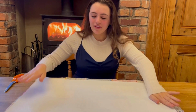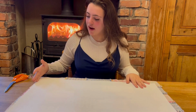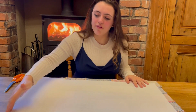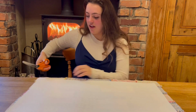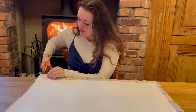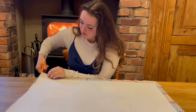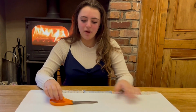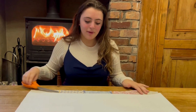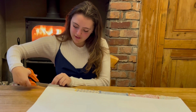We're going to take the bits that are going to be at the top and the bottom, and we're going to cut the fabric along the line of the top and the bottom so that we don't have this excess at the edges. So go along and trace the top and the bottom. Okay, so now that we've trimmed the fabric in line with the top and the bottom, we're going to do the same with one other side and take off the excess.